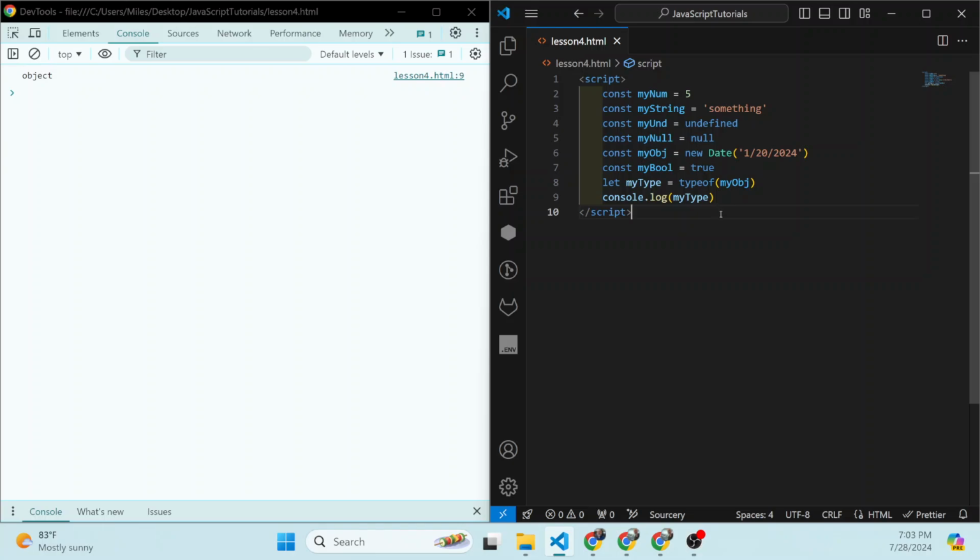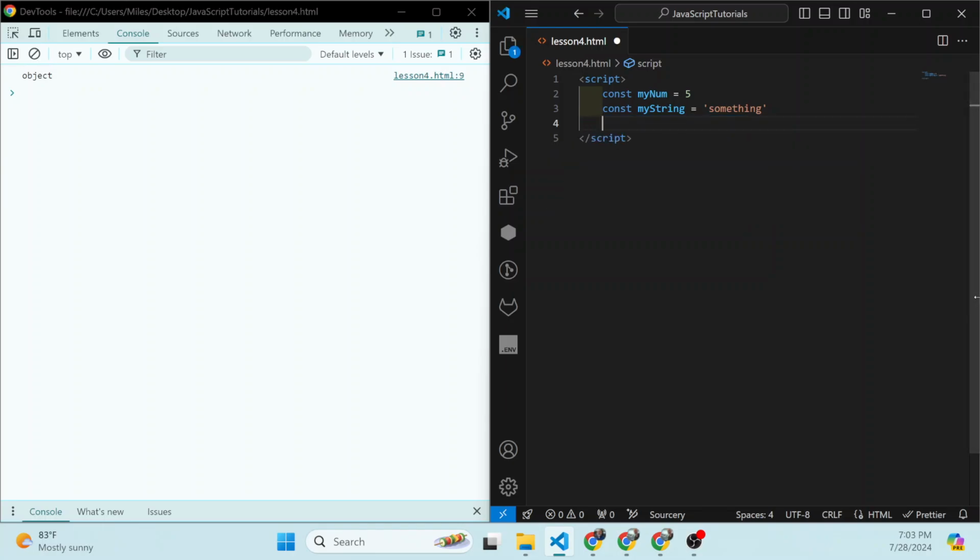So we can look at strings and numbers particularly, because we're going to use those often. Let's take a number and a string and add them together and see what happens.